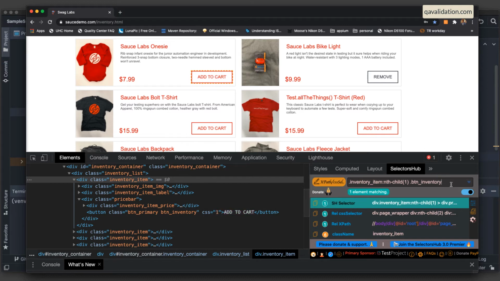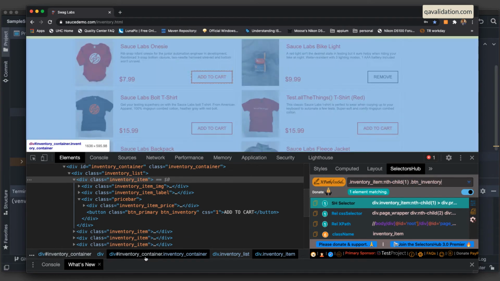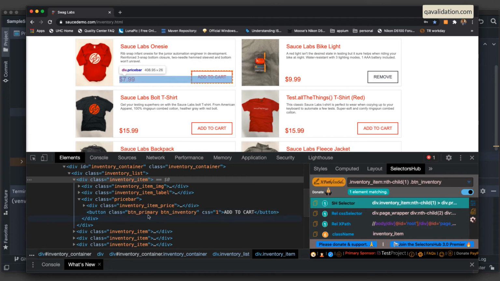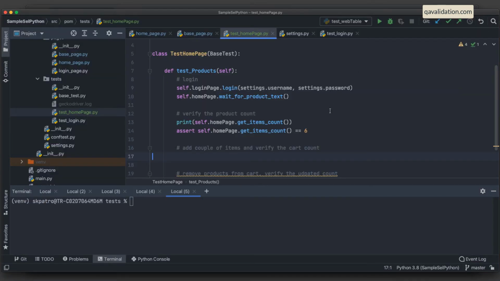See, why I'm building this one is just to make sure that I'm not depending on this add to cart text, because there is no ID associated with this. So that's why I will be applying this way. Now, if you're not understanding, just hold on. Let me first do a for loop, then you will get it. Now, what is my job here? I need to count the number of inventory items and click on the add to cart. That's it, right? So let's go to this home page.